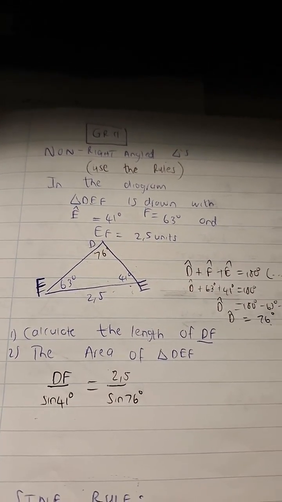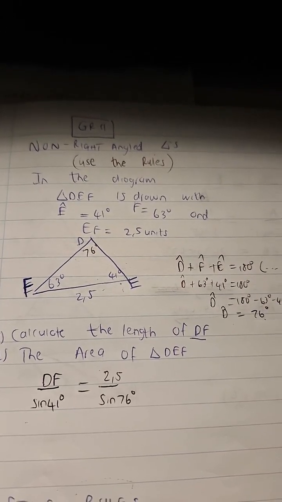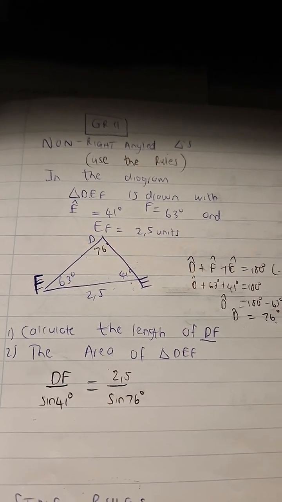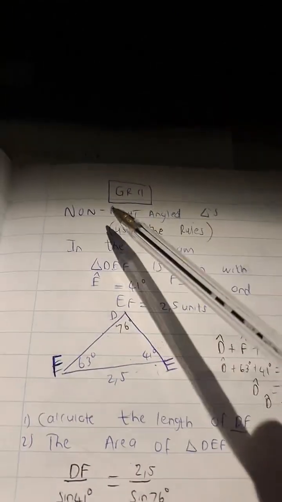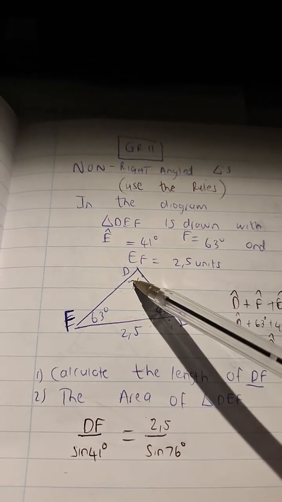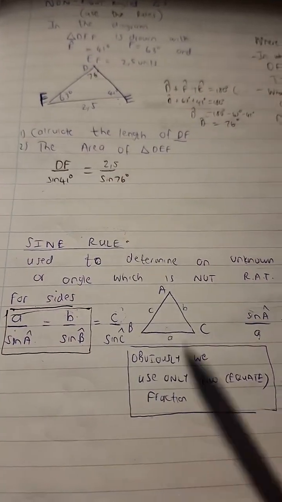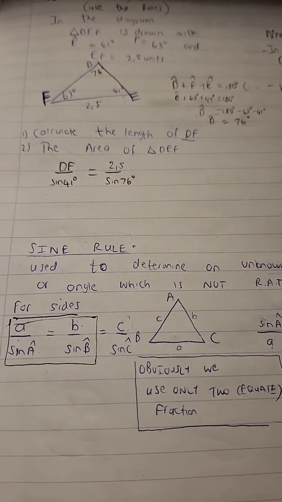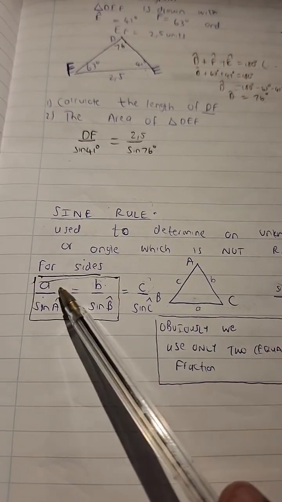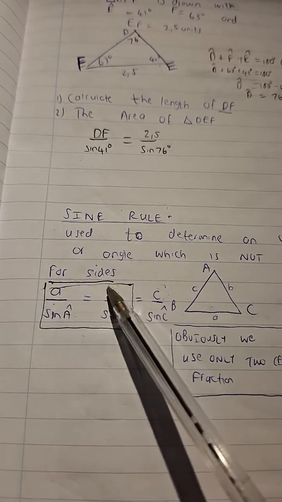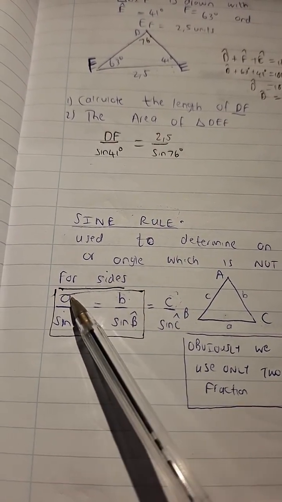Now, the minute we establish that it's a non-right-angled triangle, that helps us with the next line of thinking: what method or approach can we use to find DF given the information in the triangle? For a non-right-angled triangle, we can use one of three rules to find missing sides and angles. We can either use the sine rule, which I explained just briefly, because we use this formulation of the sine rule to calculate unknown sides.